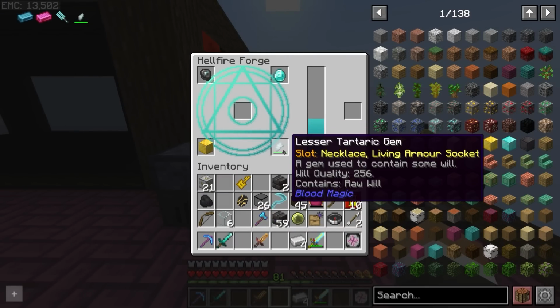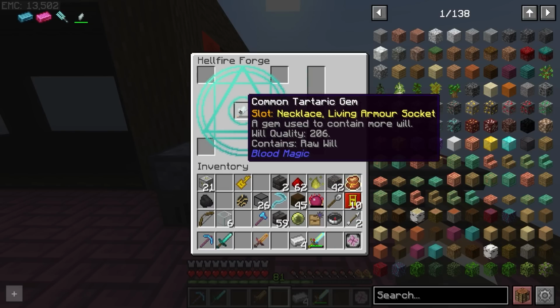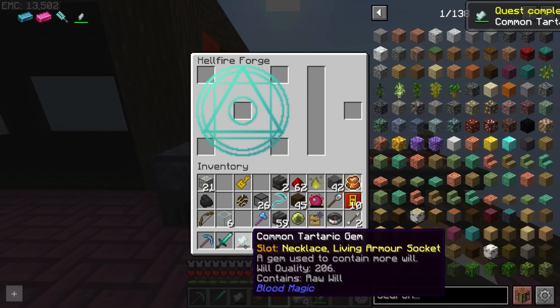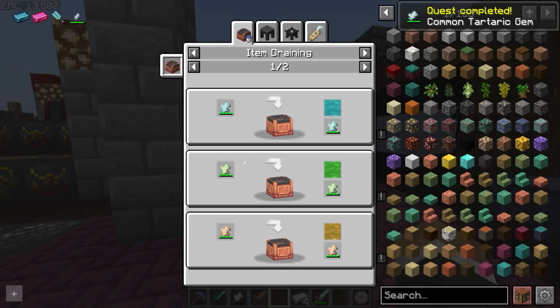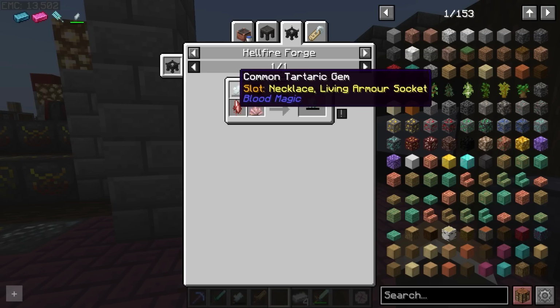So this time we have our lesser Tartaric gem. It's full. I'm attempting it the other way around, and yeah, it totally works. You'll see this one here has a will quality of 206, so it still keeps all of the old will inside of it. Now we can do the same thing again, kill some more mobs and try to get the greater Tartaric gem, which is a lot more expensive.